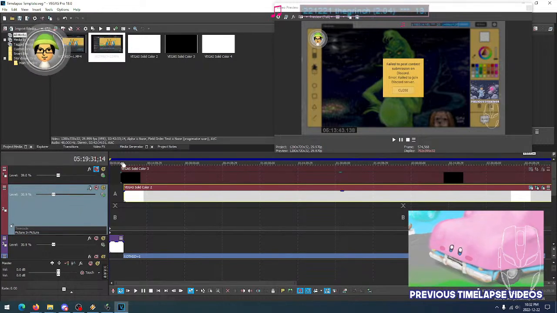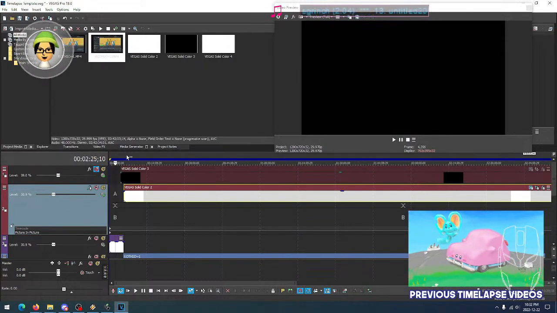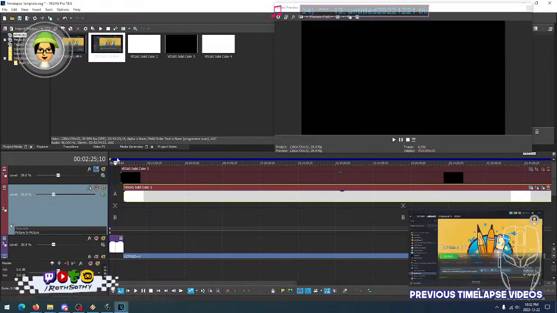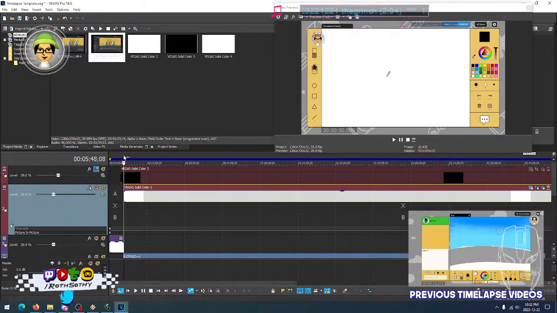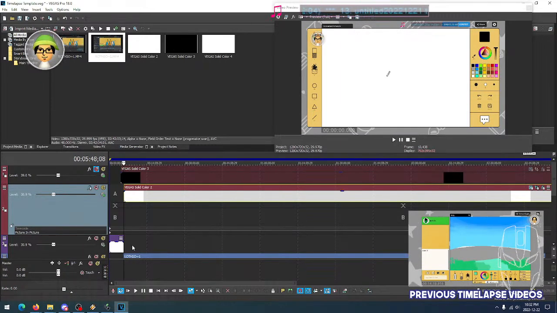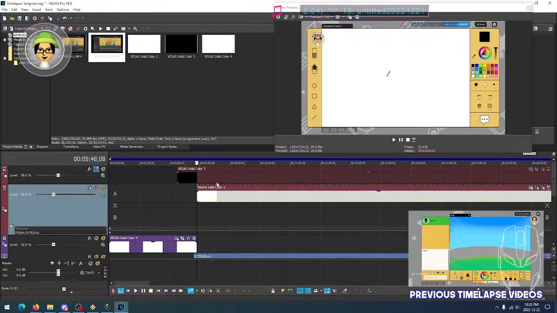So now that we have the first file set, I think the beginning part here, I forgot what I was supposed to do. I think the most important part is to have the time code set at the very start once I open the canvas or the creative mode in Scribblet.